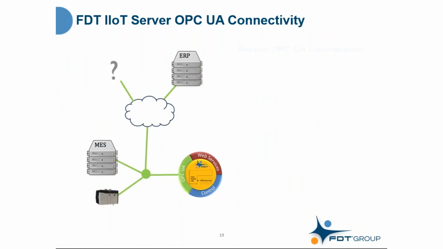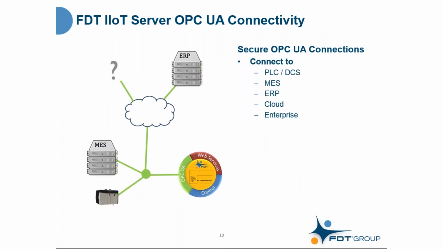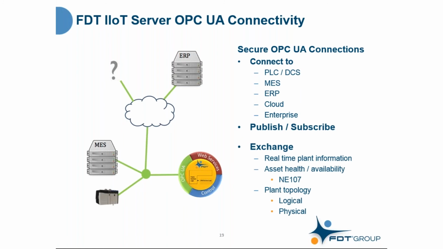From an OPC perspective, we support, of course, the secure OPC UA connectivity that's well established. And what's done with this is almost unlimited, as many of you know from the OPC side of things. So you could connect to PLCs, MESs, ERPs, clouds, enterprises, and so on. We'll support the publish and subscribe, and of course we can exchange any data that's available in the FITS server with OPC UA clients, and Dr. Hodlick will get into this in great detail shortly.